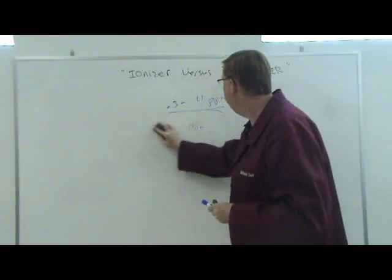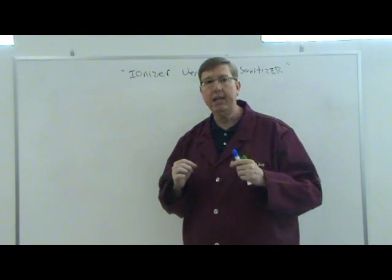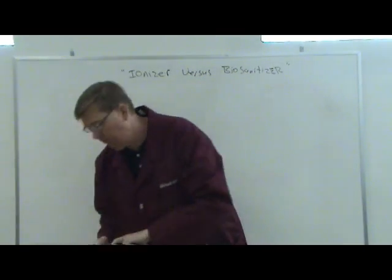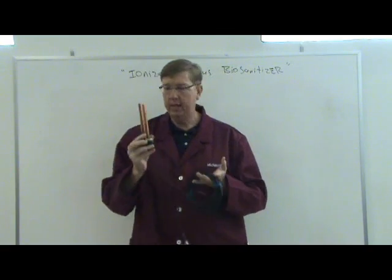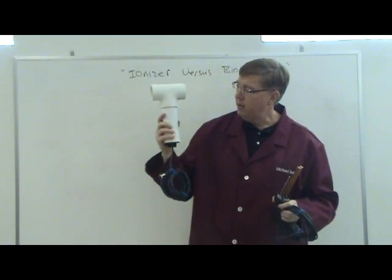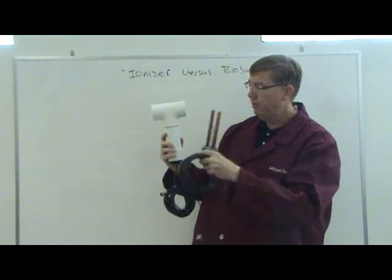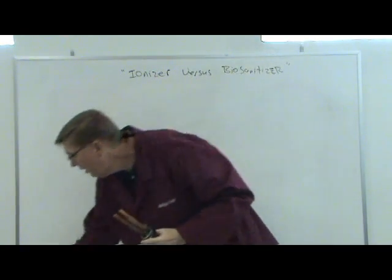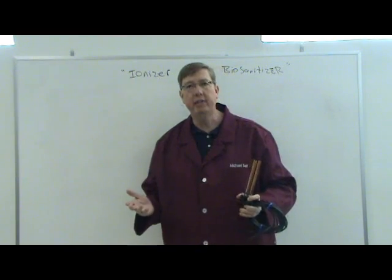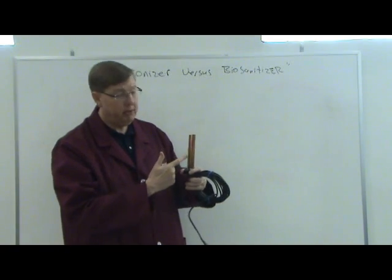What we do differently is we've pioneered processes that measure the amount of electricity flowing on an instantaneous basis. What I'm holding here is the internal workings of our unit, which goes in-line in your circulation system right after the pump and before the filter. On this unit you can see two copper rods and a silver rod — something we've done differently at GoChemus compared to what has typically been done in the past.